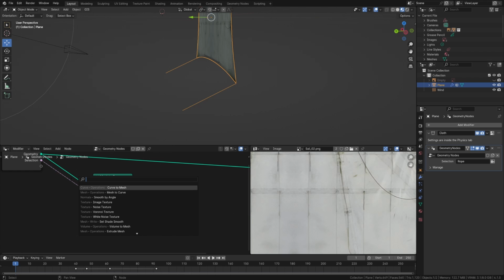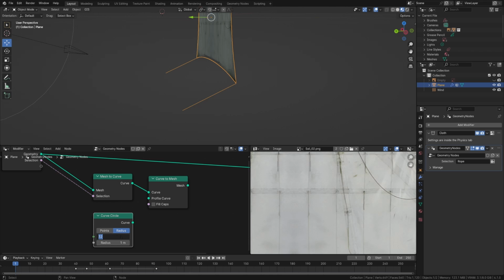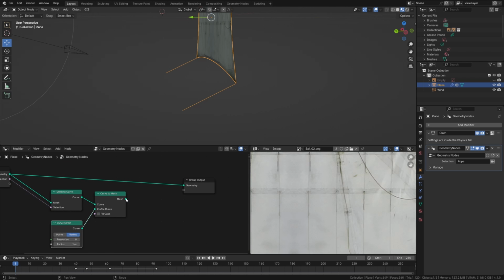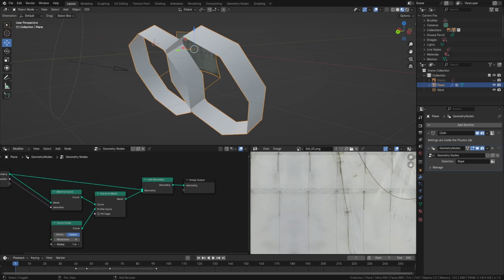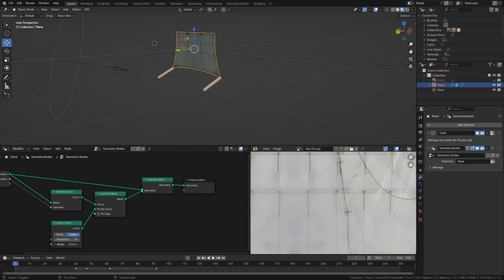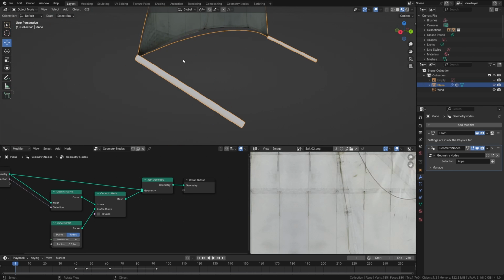So for this we need to add in a curve circle like this. Let's set the resolution to maybe 8 and plug it into profile curve. Now if we add in a join geometry and join these together, get this here, and if we decrease the radius, we will get some actual ropes.